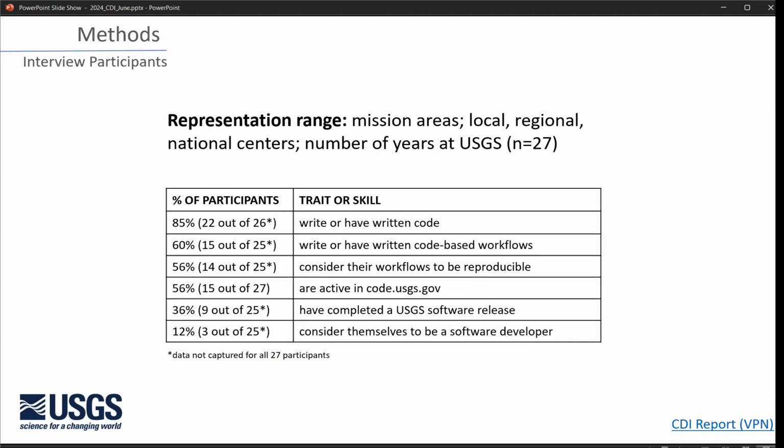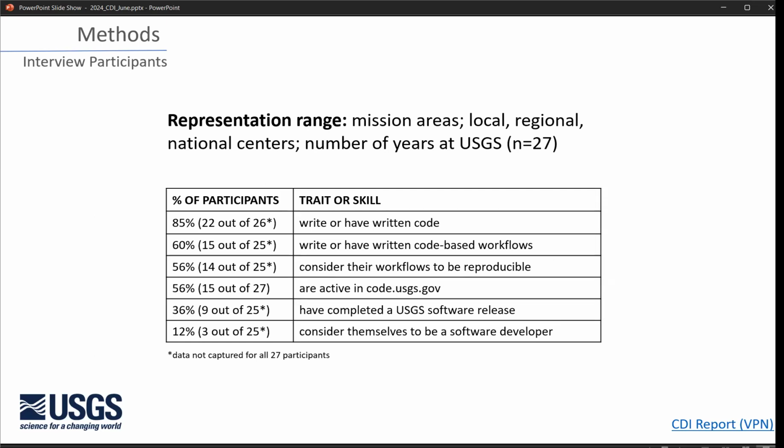So getting into the specifics of what we did in terms of methods, we had a pretty broad group of people that we interviewed. 85% of them had written some code. 60% of them had written code-based workflows. 56% considered their workflows to be "reproducible," although the definition of reproducible varied.